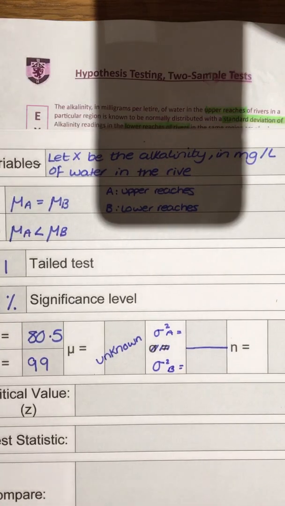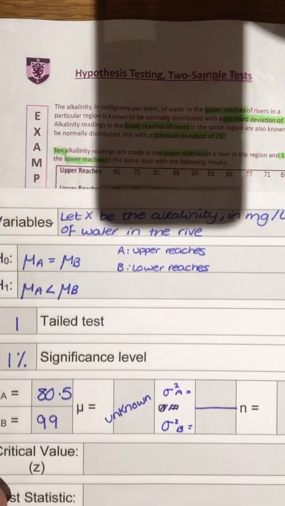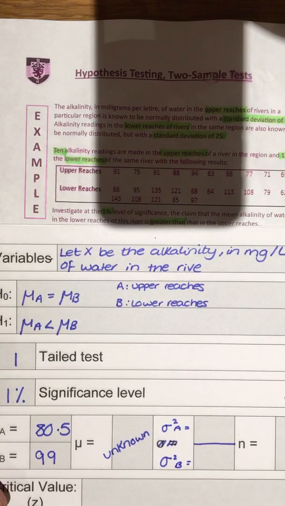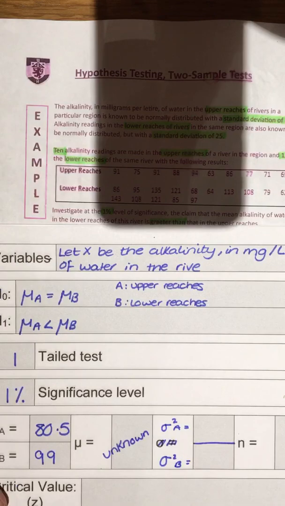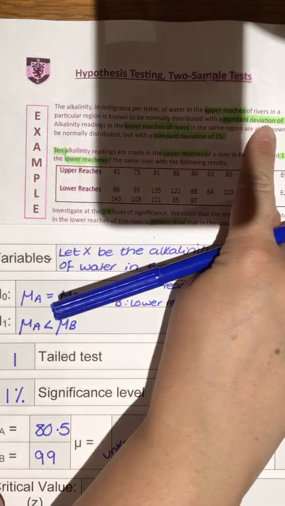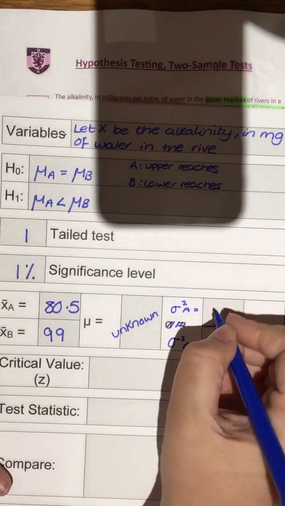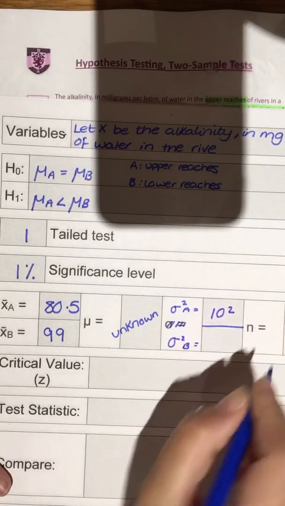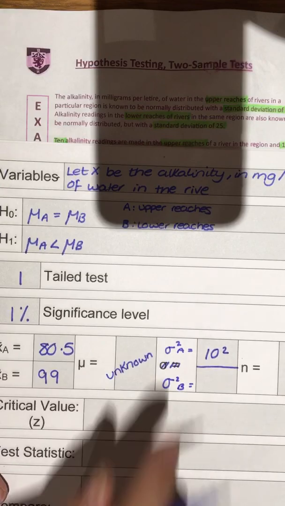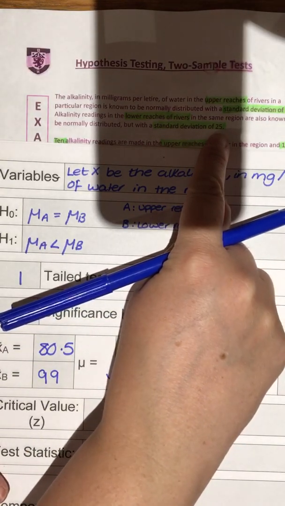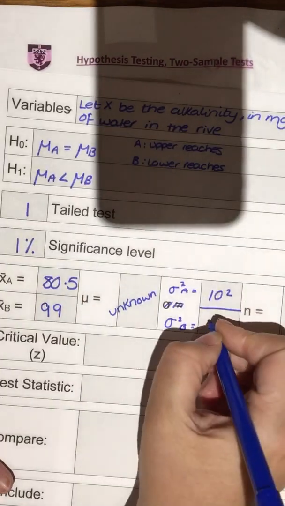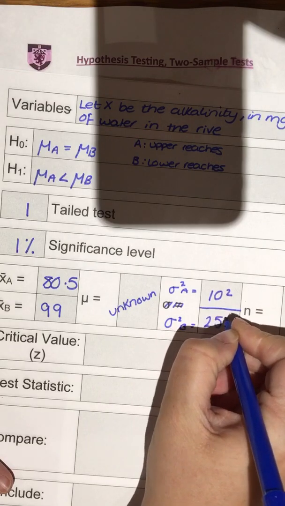And they don't look like this, I'll make sure those are done properly. And those are my population means. So this is for known standard deviations or known variances. And it's important as well, the formula uses variance, so we need to use variance in our calculations. It tells me earlier in the question that the standard deviation for the upper regions was 10. So my variance is 10 squared or 100. And the standard deviation for the lower regions is 25. So my variance is 25 squared, or I believe that is 625.